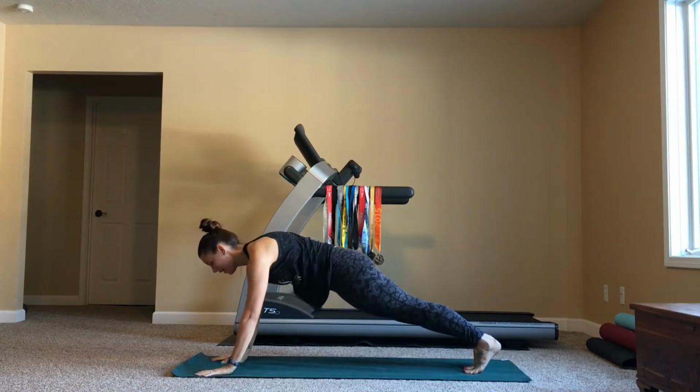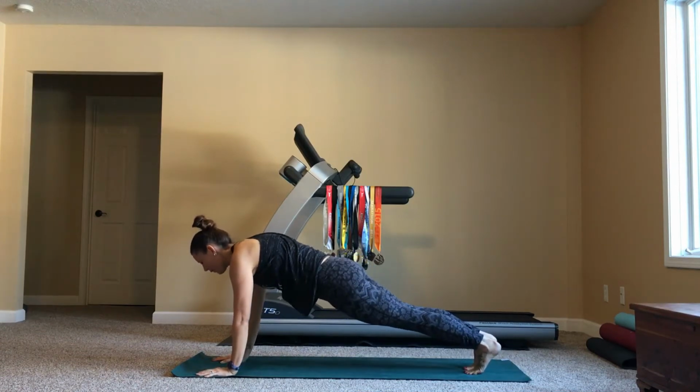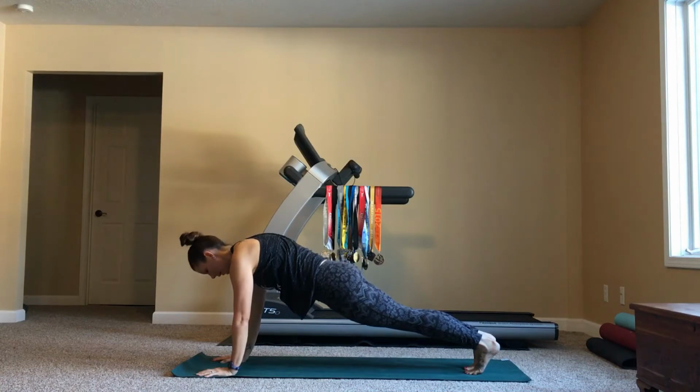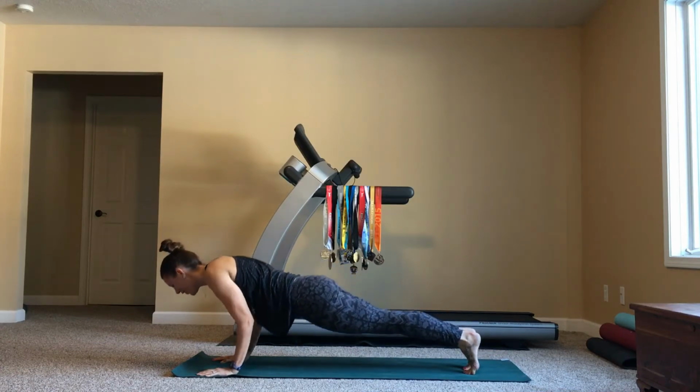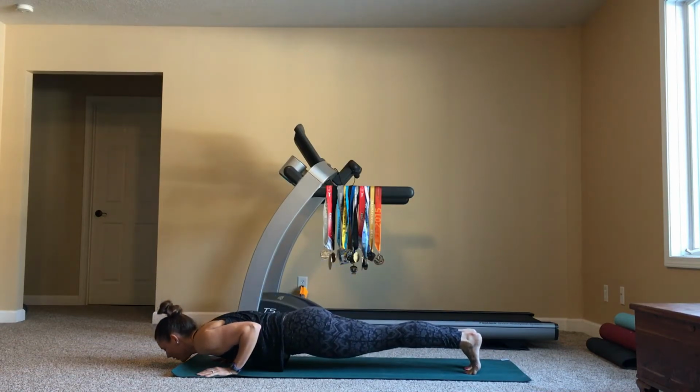Remember, you can modify taking that modified plank with the knees to the floor. Arms are active. You're pushing the floor away. And on the exhale, you're gonna lower down, hover. Kick your knees, chin, chest to the floor. Hold it here.